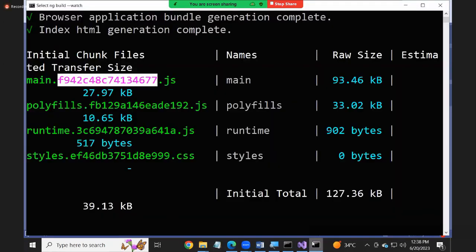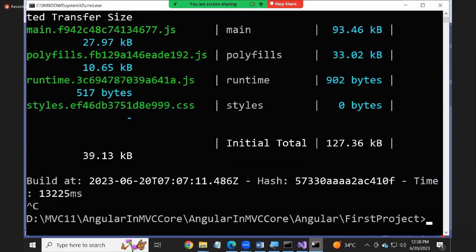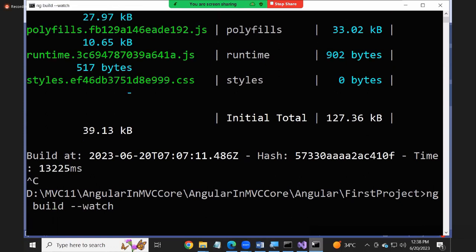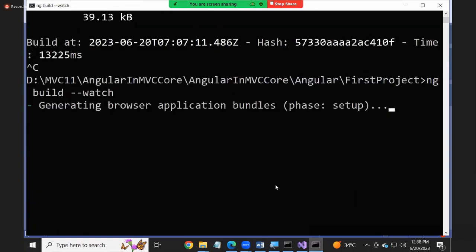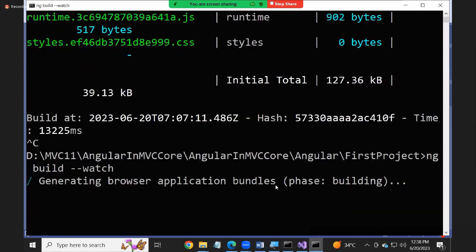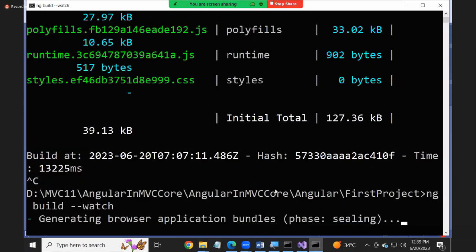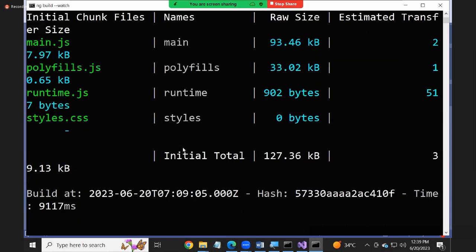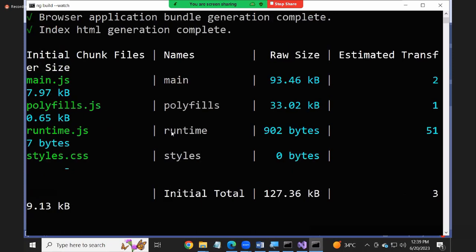Key values won't be generated. See the difference. All files are generated again, but now you don't have the key values.